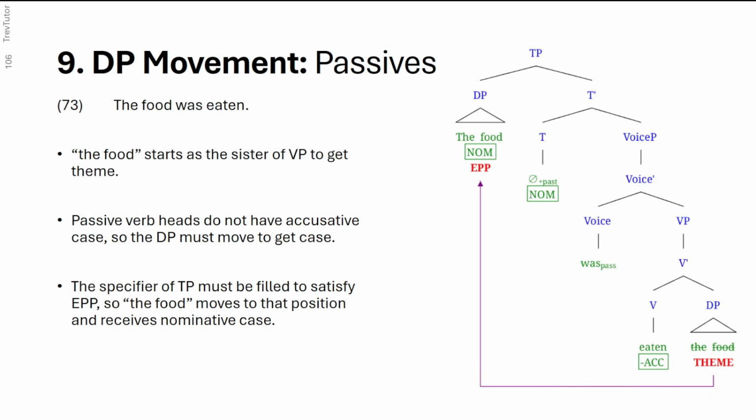Now, why does this have nominative case when it should be generated as an object or as a direct object of eaten? Well, let's ask ourselves, would we have the pronoun form he or him in this sentence? He was eaten or him was eaten. Well, we would pick he was eaten. This is what would be grammatical. So it should end up with nominative case in the end, even though it starts as a theme. All right, and again, for reiteration from earlier, we do not have an agent because this is passive, so the voice phrase does not allow one to generate.